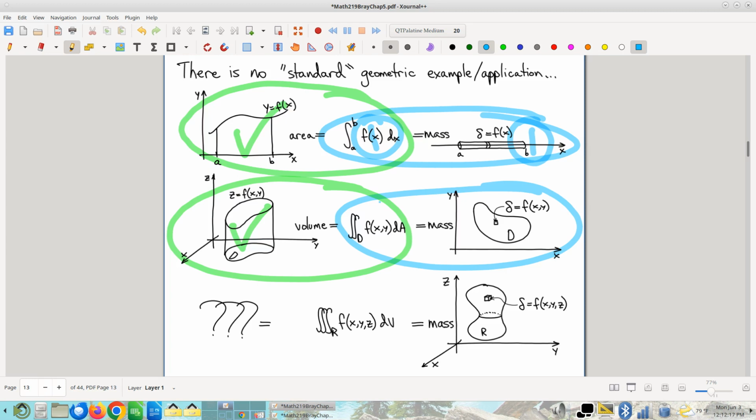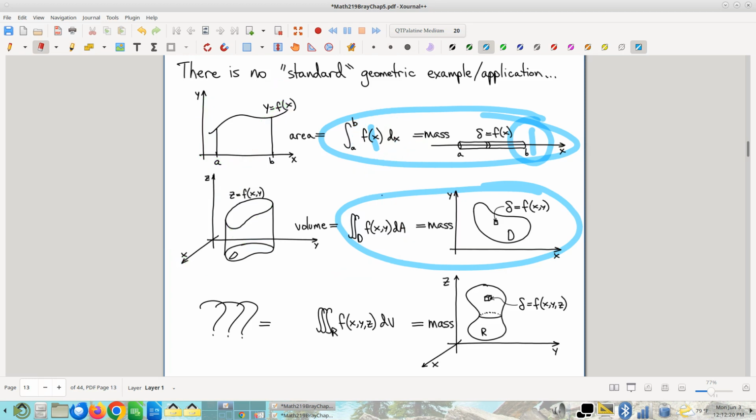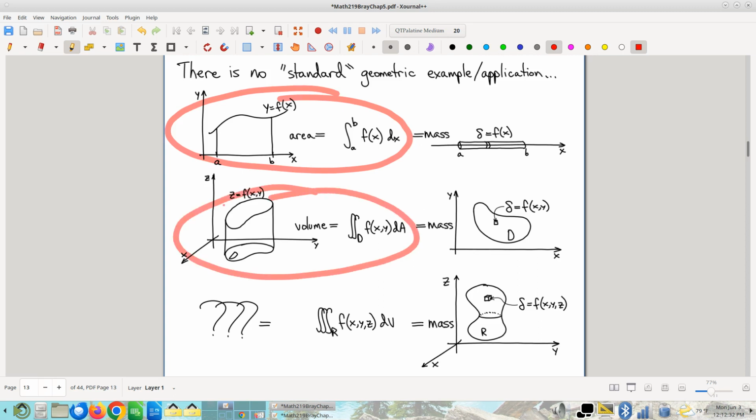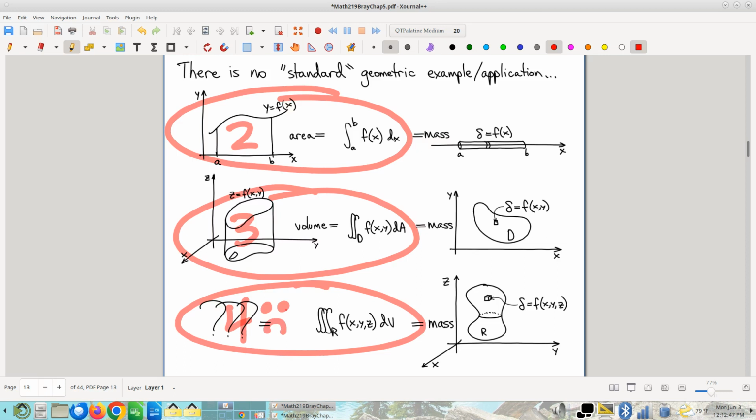Here's the problem, and you can already see it, and the notes give away the problem. If you insist on this point of view for single variable integrals and this point of view for double integrals, you've set yourself up for a pattern where what was a two-dimensional picture and then a three-dimensional picture is now going to require a four-dimensional picture, and that is not on the table. You can't do it. I don't believe you. If you think you can, I'm not buying it. It's just too hard. I certainly can't.